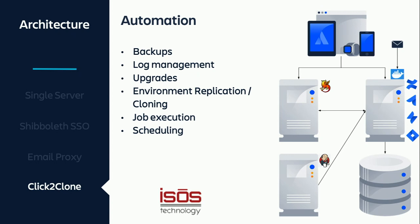So we're not in the cloud, right? Patching, upgrading, maintaining, and rebuilding our dev environments is a bit of a challenge. This software essentially takes a backup from prod on a regular basis, and we can rebuild our non-prod environments with a click of a button, and it's using Jenkins to do this. Along with this, we've already started doing our upgrades through this process. So we can upgrade our dev environment and roll it back to a previous prod environment if we had to do some bug fixing. It allows us to be a little more agile and nimble with the software versus having to rebuild from scratch. We also have some job scheduling and execution in there to clean up some log files or some system level stuff.